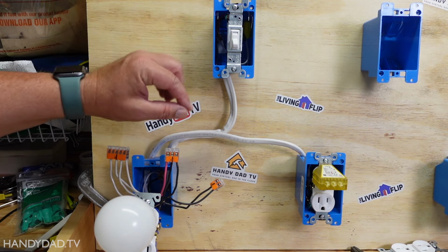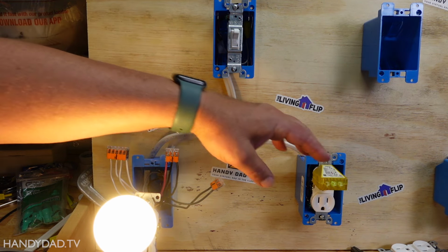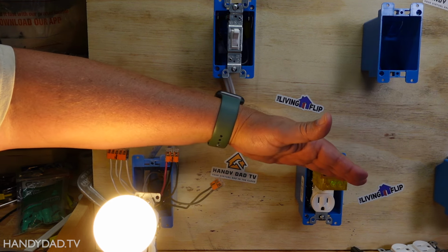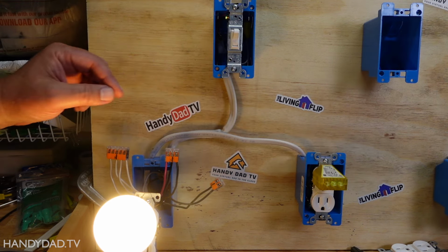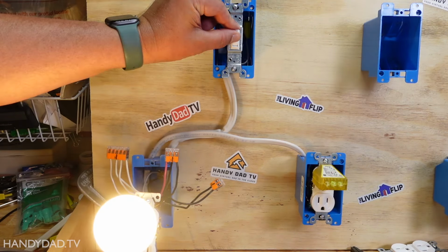Okay, and with the power restored, I can turn this switch on. And not only does it control this outlet, but it also controls this one. And you can see I have two green, which means that it's wired correctly. Turn it off, they go off. So now this switch controls both outlets.